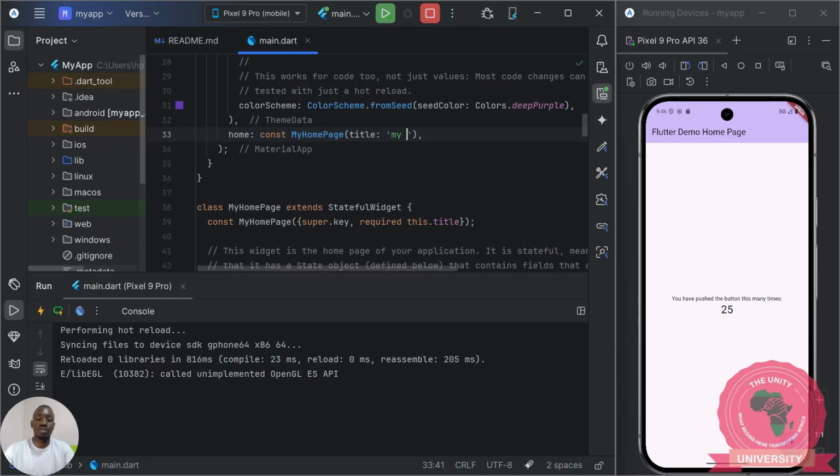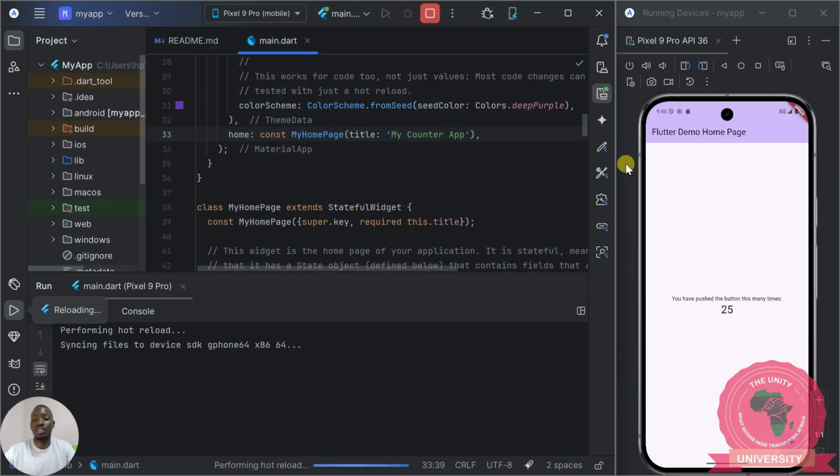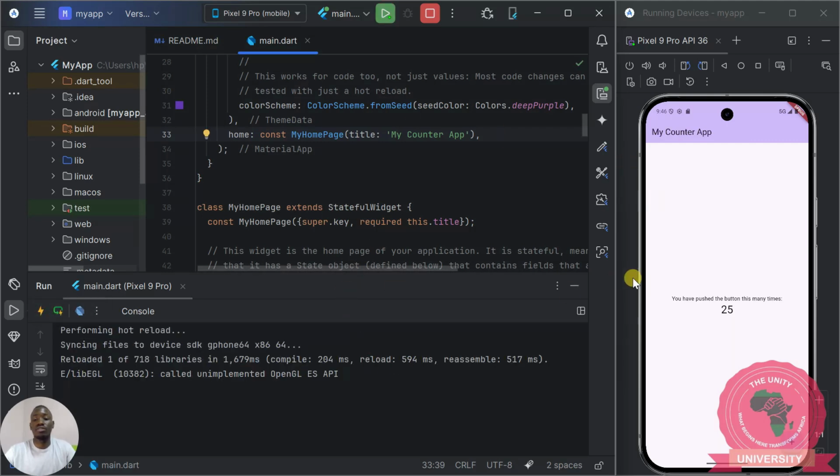Maybe I can call it my counter app, like that. Yes, my counter. When I save like that, I will have it refreshed a bit, my counter app. So it will do what you call a hot reload. So when I come here and say that, it will say my counter application.